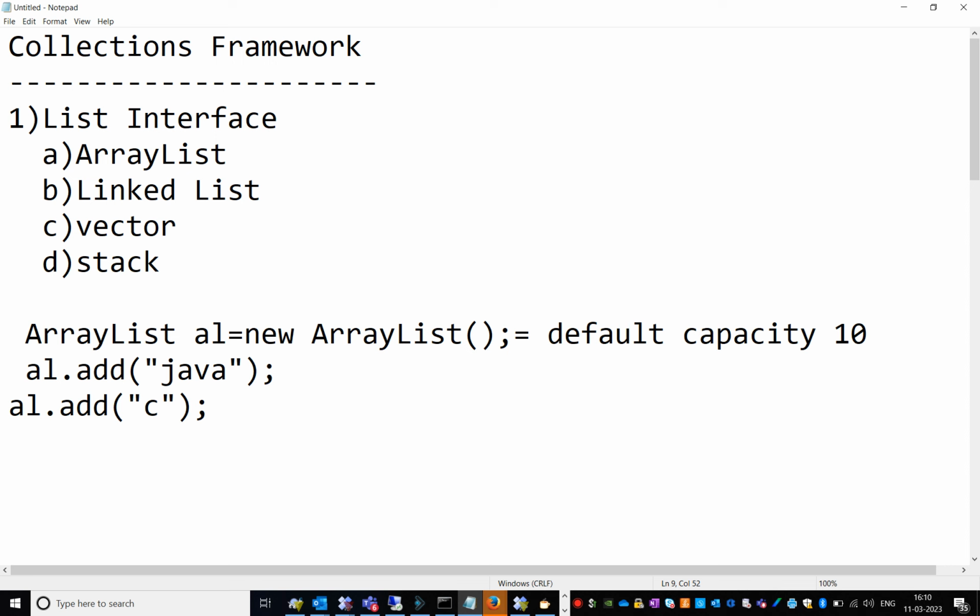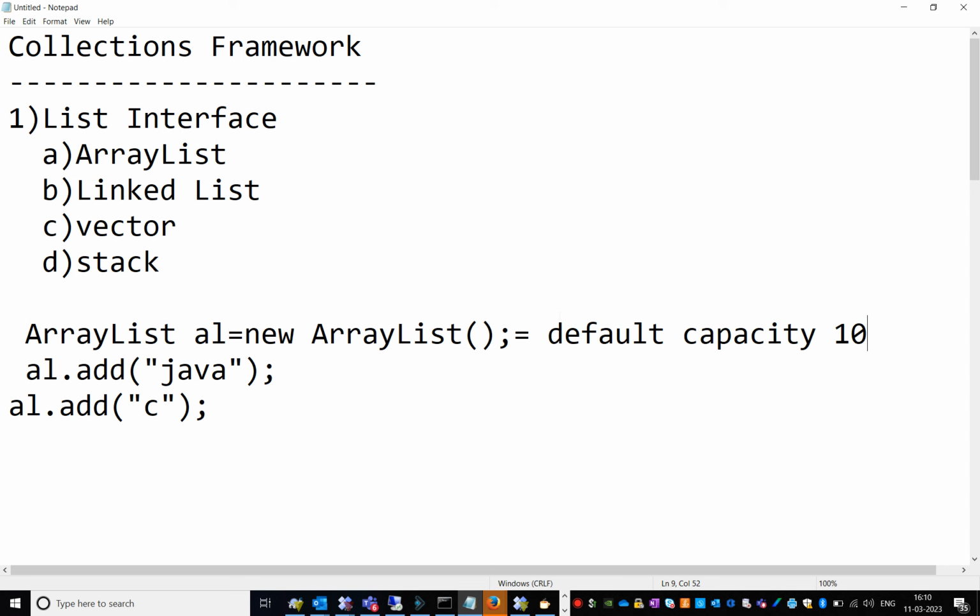Once it reaches the maximum capacity, then a new ArrayList will be created with which capacity? Just as we discussed in the previous video, collection is growable in nature. Once it reaches the maximum capacity, then internally it will create another collection.